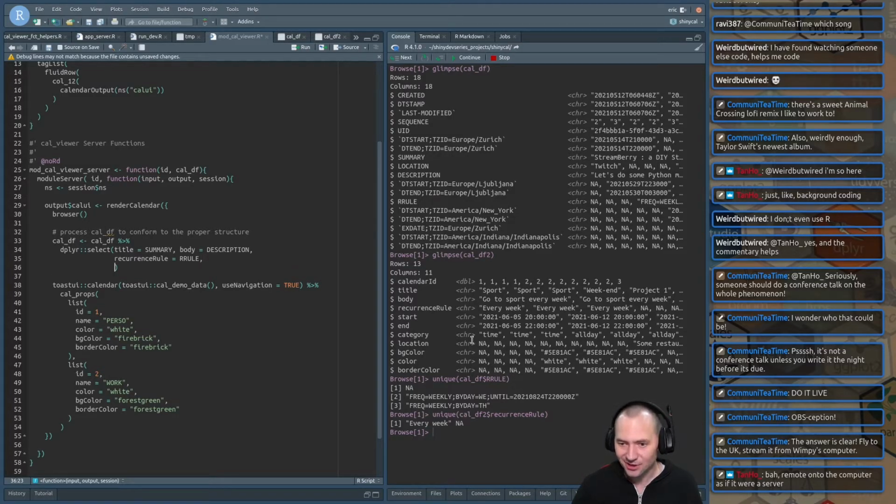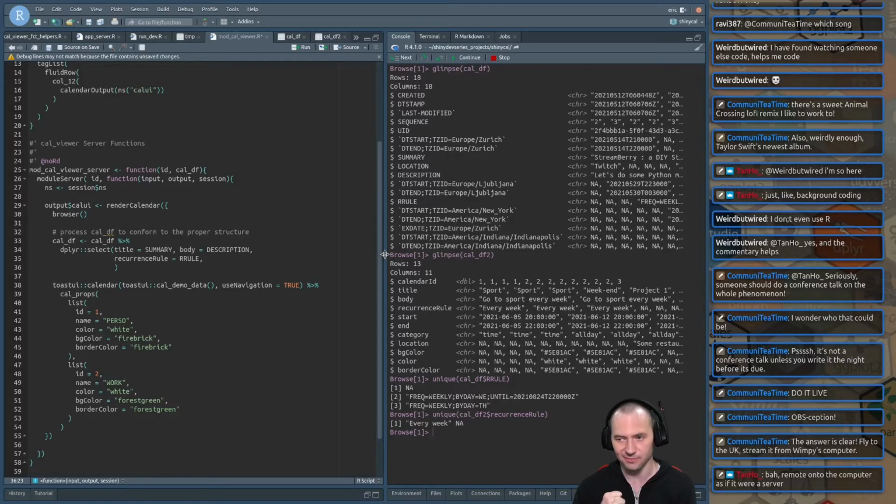Okay, so start and end. That should be just like... Ooh, this is going to be crazy. I have 4 versions of DT start in our Wimpy's World calendar. They each have different time zones.